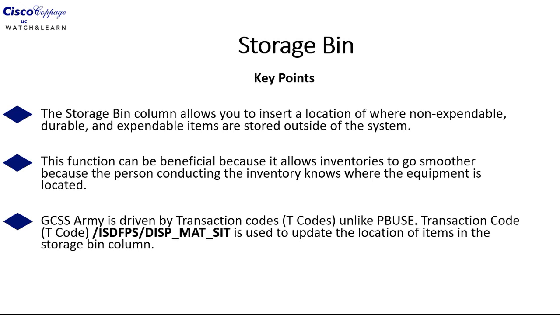The second key point is that this function can be beneficial because it allows inventories to go smoother because the person conducting the inventory knows exactly where the equipment will be located. The third key point is that GCSS Army is driven by transaction codes. This is different from PBIS. The transaction code display MATSIT is used to update the location of items in the storage bin column.